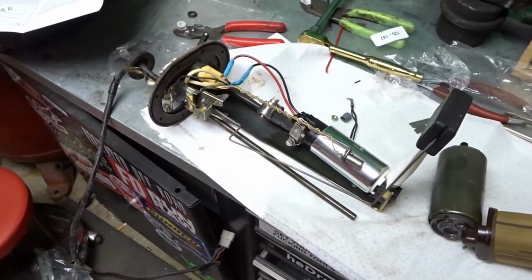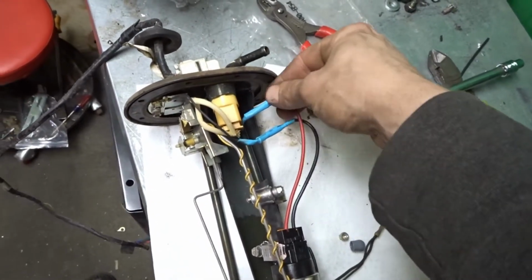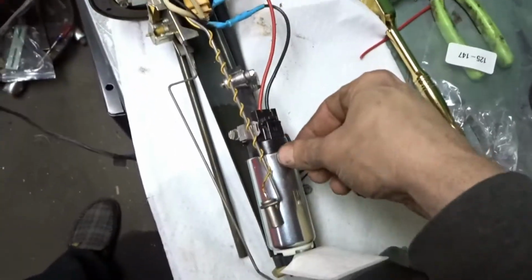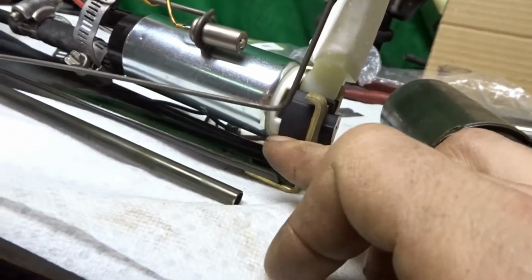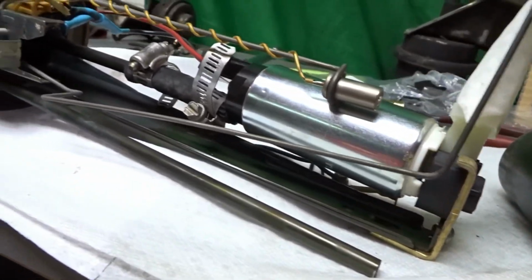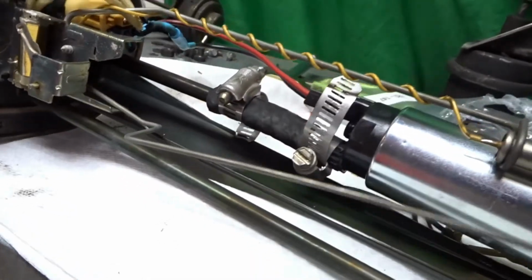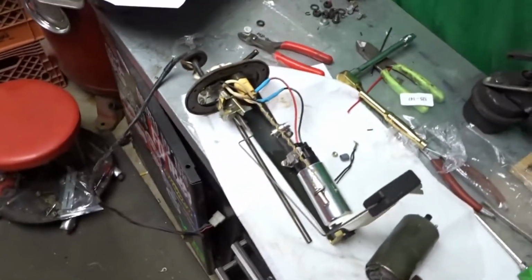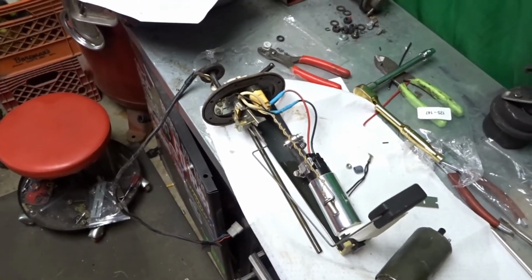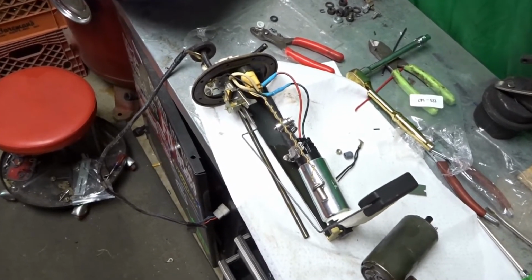Alright guys, new fuel pump is in. They give you a clip, splice in right there. Let's run the pump. New filter right there. New little rubber grommet for the mount because it's a little bit smaller but pumps out a little bit more. And you just connect your line right there, and it's pretty straightforward actually. I think the hardest part is getting out the rusty bolts, but I'm gonna throw this in real quick and get her all buttoned up.